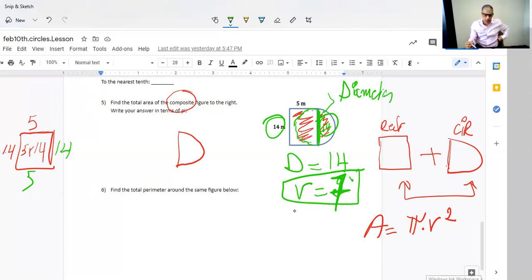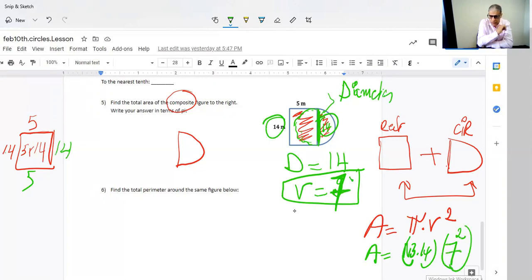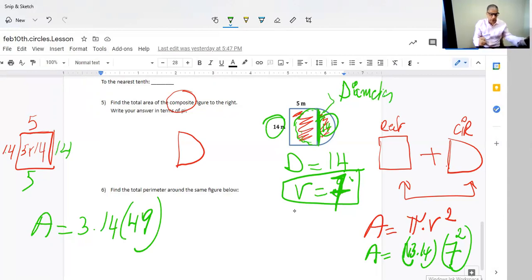I can find the area of the circle. I'm going to use the formula for area. Area is pi, let me write 3.14, times the radius squared, which is 7 squared. Okay, so I got the area of the circle, which is 3.14 times 49. 7 squared is 49. I think we did that in the previous example. Okay, so let's start putting some numbers. Let me put that in the calculator, see what we get.